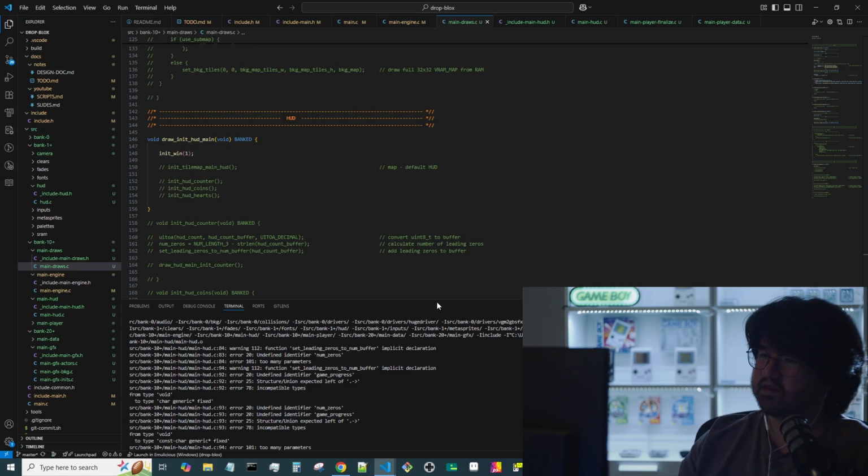It's close, but there's a lot of work to get things like HUD and stuff working.